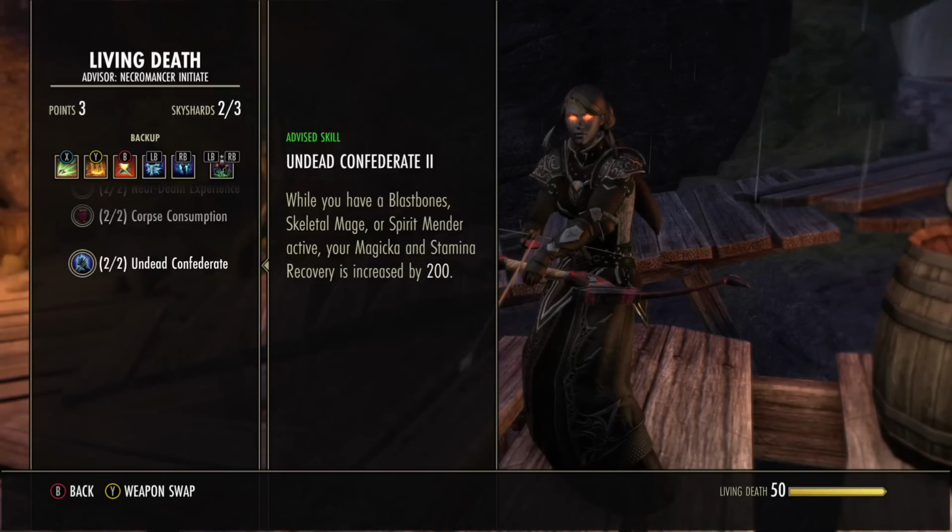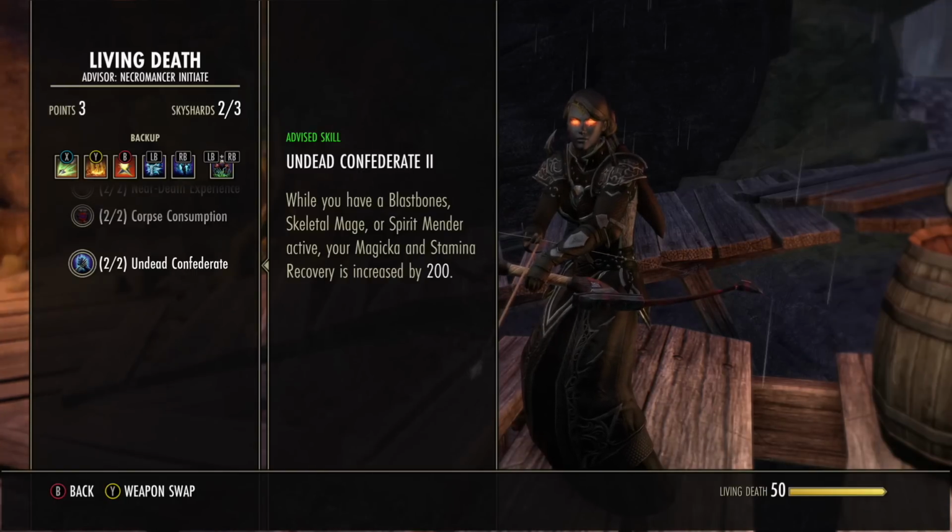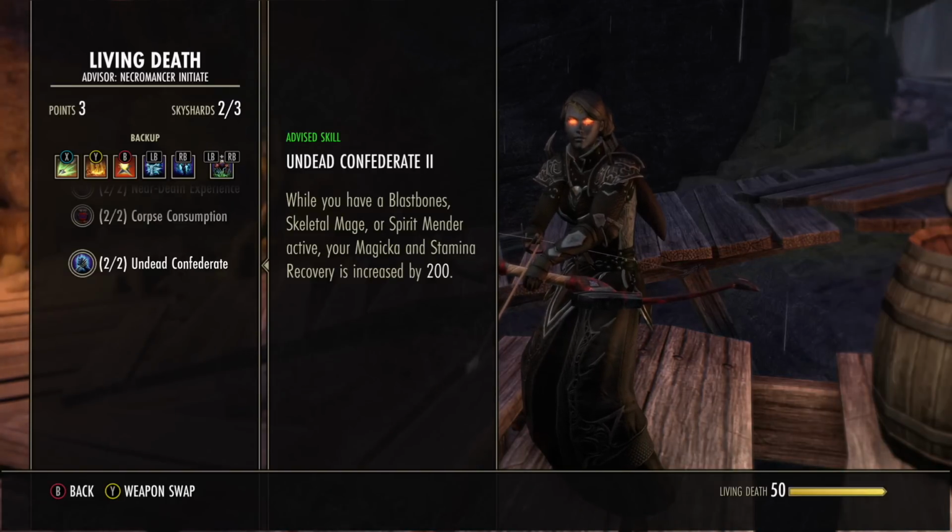And this is another amazing passive. Undead Confederate gives us 200 magicka and stamina recovery with our Mender active. I decided to go with Mender instead of the Archer on this particular build for the damage reduction. But I still wanted that sustain, so I definitely need that passive.